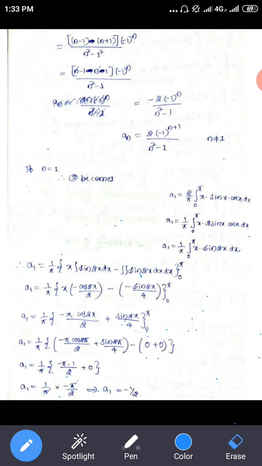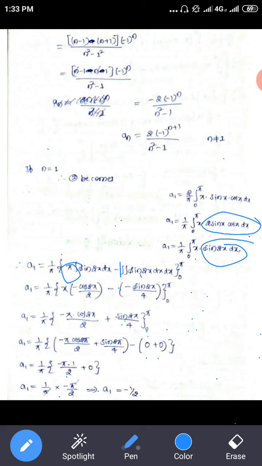If n is equal to 1, that also we have to try here. So whenever n equal to 1, equation 2 becomes 2 by pi, 0 to pi, x into sin x cos nx, but n is equal to 1 I am taking. So it becomes cos of x dx. So we know that this 2 I will take inside. So 2 sin x into cos x, sin of 2x. So this formula you can see, sin of 2x. So x into integration of sin 2x minus double integration of sin 2x dx, because the differentiation of x is 1 here, which is integrated between 0 to pi.